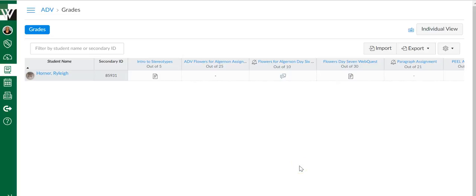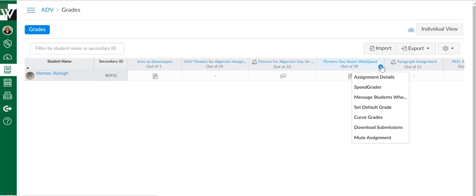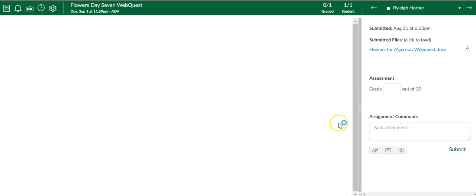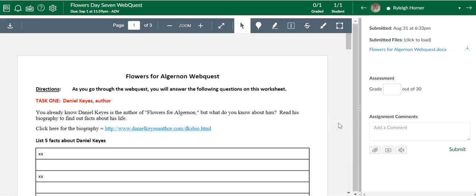This video is going to show you how to grade a Canvas assignment. So you can get to the Canvas assignment a couple of different ways. I'm in the Grades tab, but of course you could have gone to the Assignments tab to find it. Once I'm here, I'm just going to click on this blue down arrow and I'm going to choose Speedgrader. If I'm in the assignment itself, on the right-hand column, there will be an option to click Speedgrader.